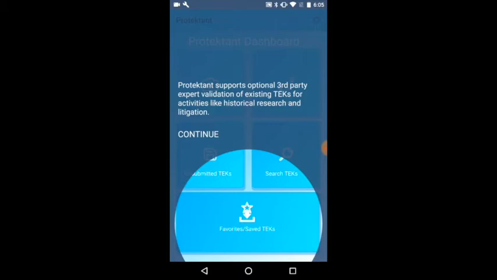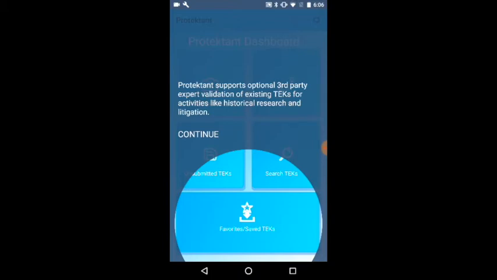So Protektant supports, optionally, third-party expert validation of existing tech records. And this is intended for activities like historical research, perhaps in the context of litigation.